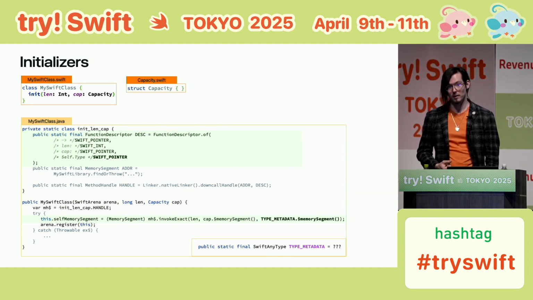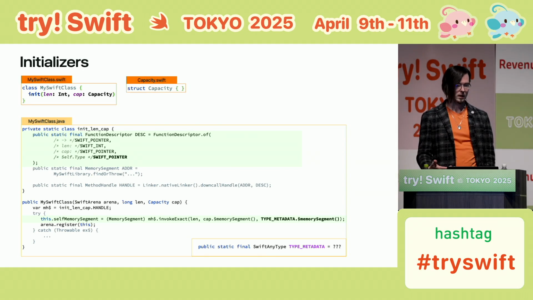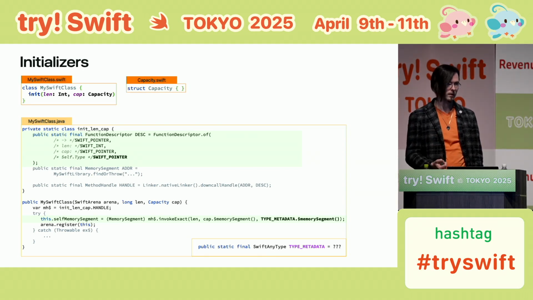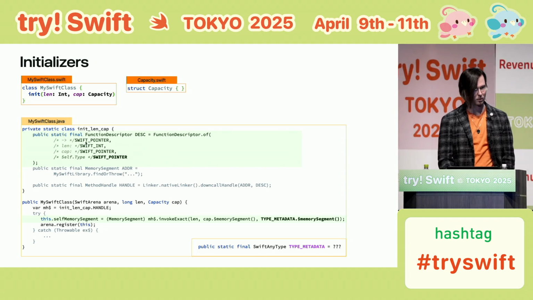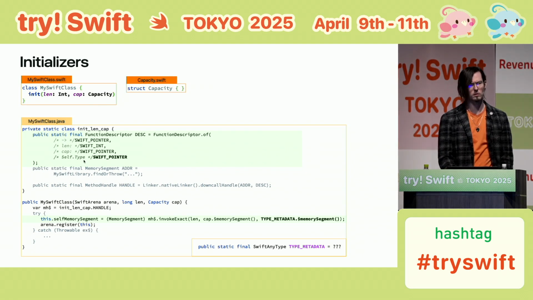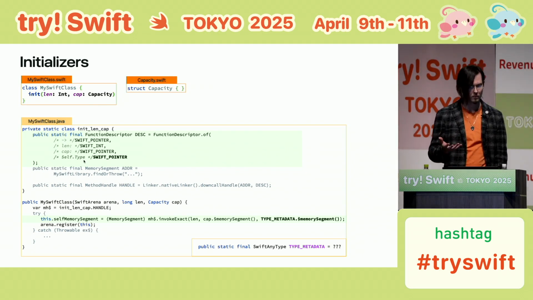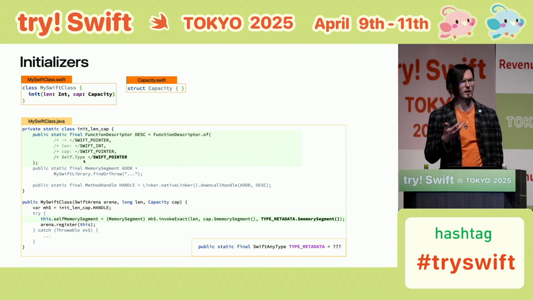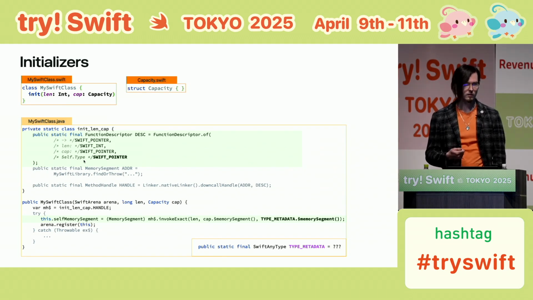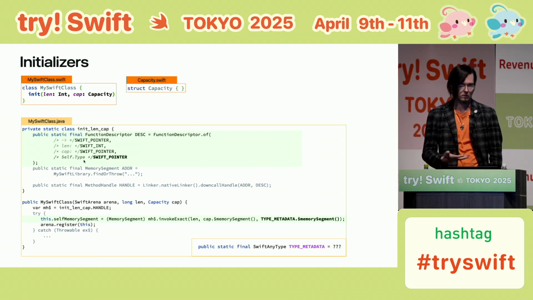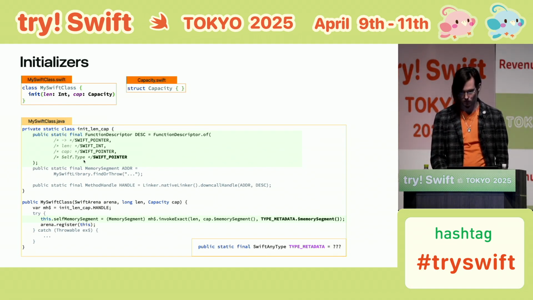So using these new APIs, we can explain to Java that we will be calling a native function, and the signature of that native function is such that it returns a pointer, right? It returns the object it initialized. It takes an integer, it takes a pointer, which is the capacity object here, and it also takes another pointer. What is that? That is the type metadata. So initializers in Swift actually take the type metadata of the type we're trying to initialize. And we have to find an instance of that type in order for Swift to be able to call this Swift function. How do we do that, though?